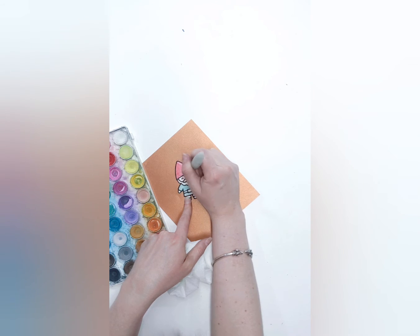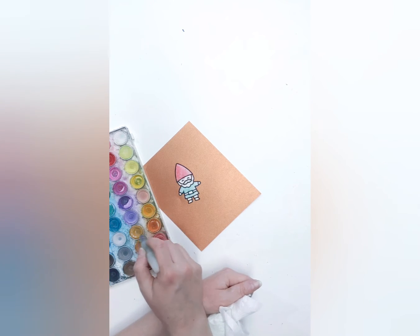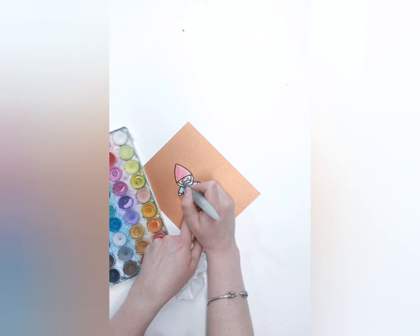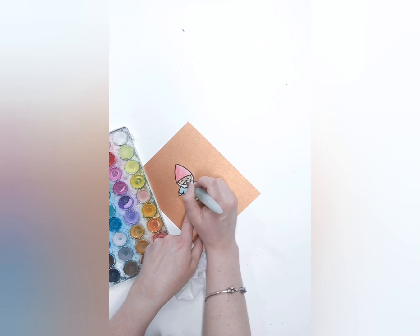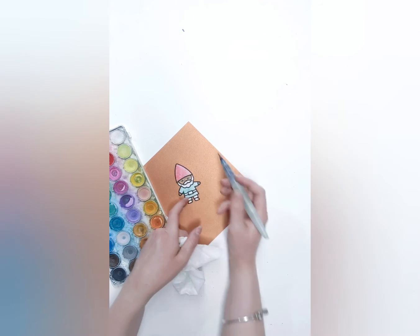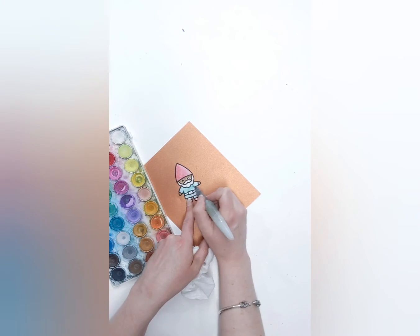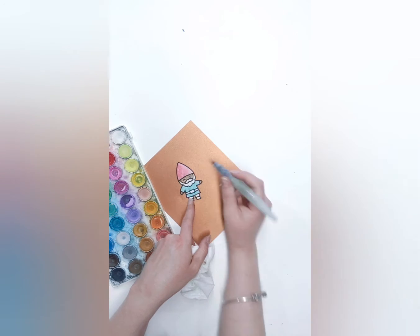Getting pink on his face. No problem. We'll just add some skin color in there. And I kind of want to change up the skin color just ever so slightly. These people come in all sorts of colors. And that red part of his head there, we got a little owie or something. Okay. All right. And then I need to do a little bit more color for his little jacket here. There we go. All right.